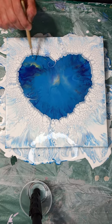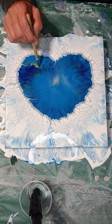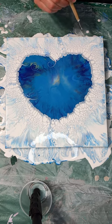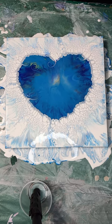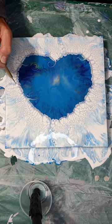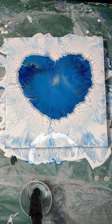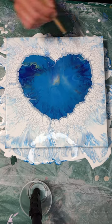I like this gold here. I think I'm going to incorporate it into a little swirl. Sometimes I tend to over swirl it, so I'm going to try not to do too many. And I do pull some on the outside too. I'll do that in a little bit.